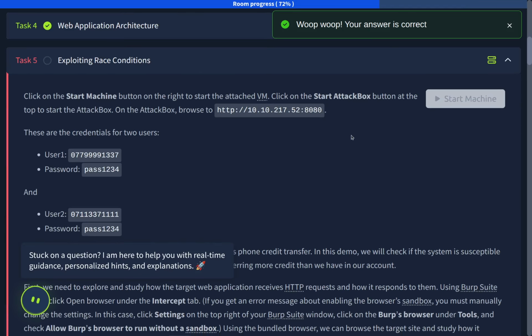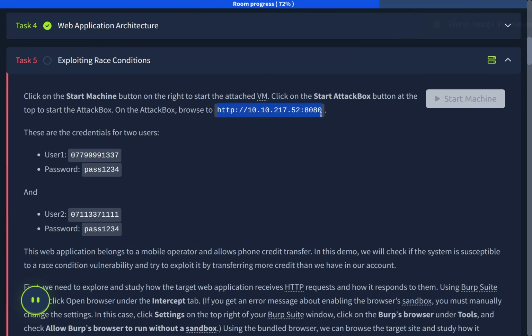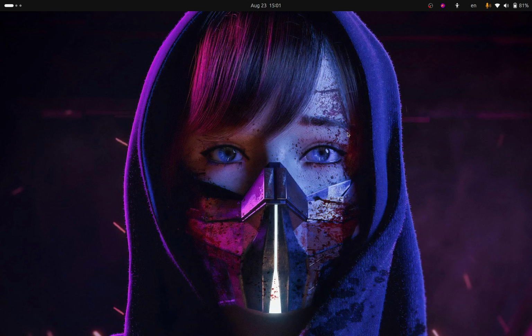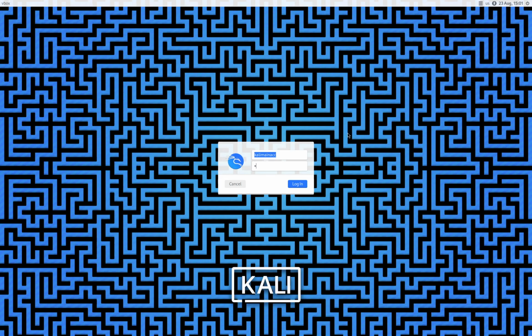And here we activated our machine. It's up by now. Let's visit this. So let me pause a little bit to close the HackTheBox. Okay, now I'm gonna move this to my first desktop and let me sign in. Okay, I cannot log in. Okay, somehow I cannot use backspace.